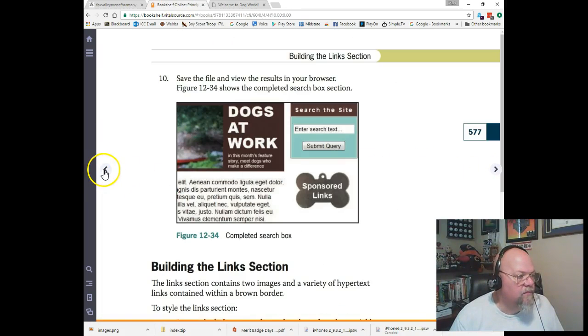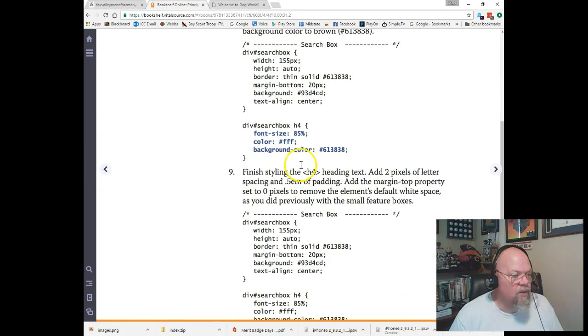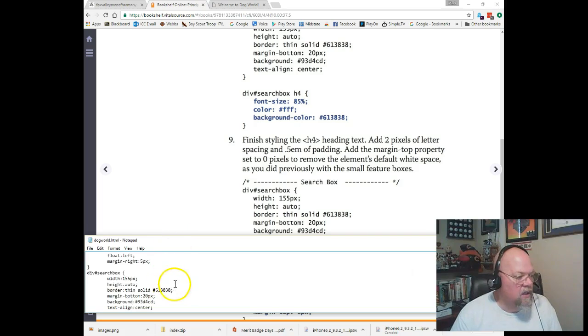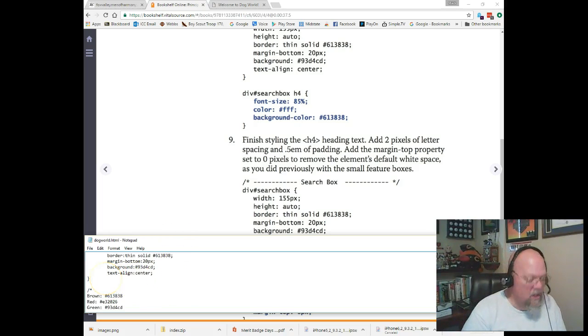So now we're going to add to our search box our H4 tag. So it says anything that is within the search box, which is an H4 tag within the div ID of search box, we're going to change the font size to 85% of the default font.